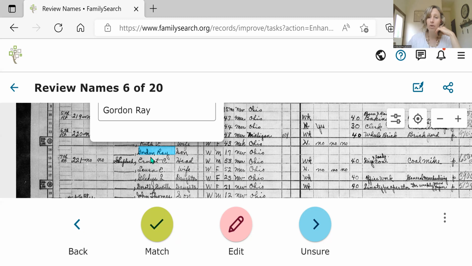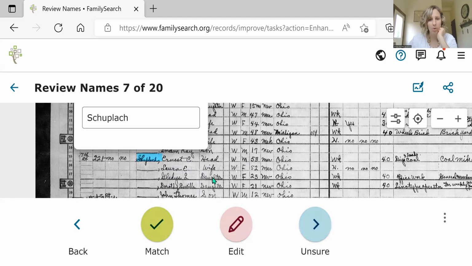Now, I will tell you another clue. This is not always the case, but it can help. Go and check the gender. The gender can be a clue to the name. If you're seeing something that looks very masculine in the name, but it's a female and it's hard to read, you can sometimes figure out that that's actually Gertrude, not Gordon, because it's a female maybe. Sometimes I like to look at the gender if I'm having a struggle, and I like to check, oh okay, that's not Francisco, it's Francis. So that can be helpful. Just a little tip there to remember when you're doing this work.